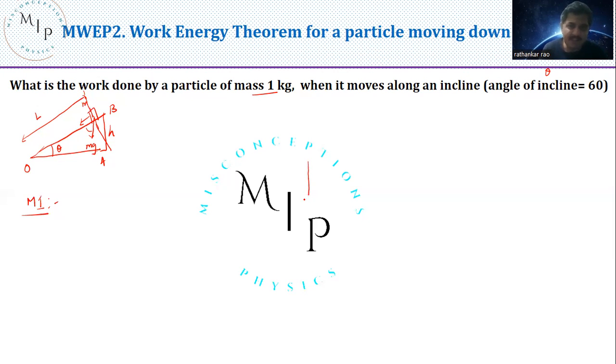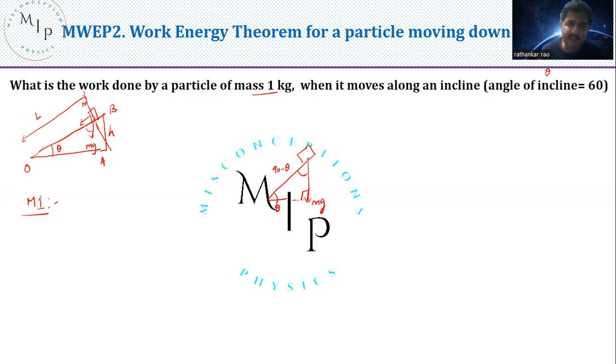Okay, so now this is my mg vector. Then this is my inclined plane vector, and this is my angle theta. If this is angle theta, if I complete this, you will get a right angle triangle here. Okay, I'll just draw it by a dotted line. If this is 90 degrees, and this angle is theta, then this angle should be 90 minus theta. Okay, the object is kept here. The weight of the object is pointing downwards like this.